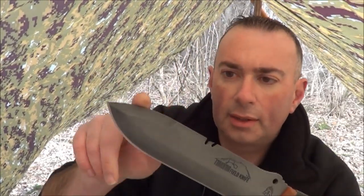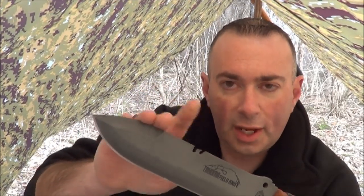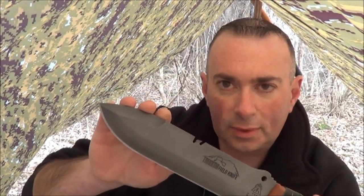Mine has the false edge, so I actually like this one. I understand why Andy designed it the other way, but I don't want or need that — I'm not a one-tool-option guy, I'm a how-many-knives-can-I-get-away-with-carrying guy. I don't need that top edge. I just feel better with this being a false edge. I actually like this a lot better.